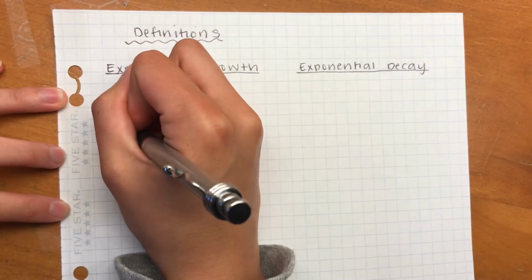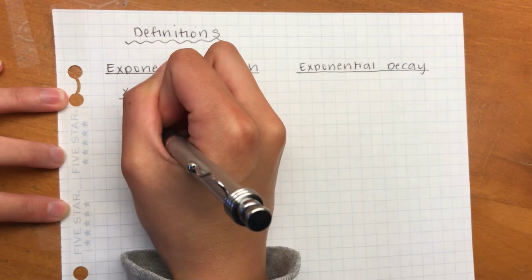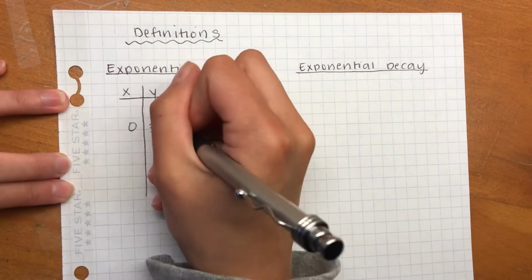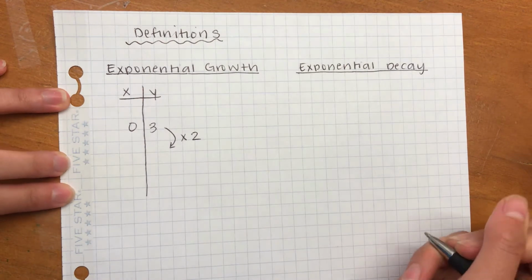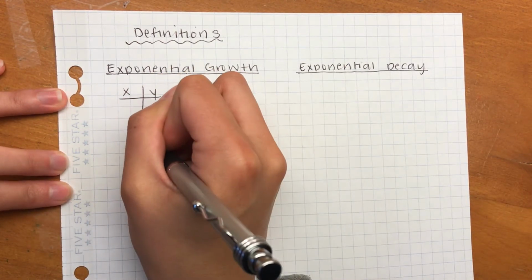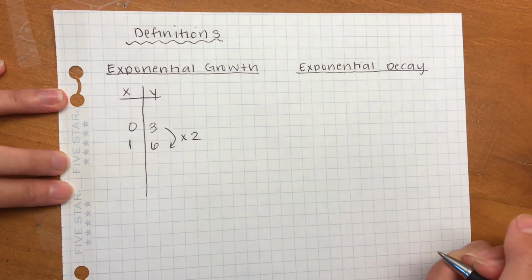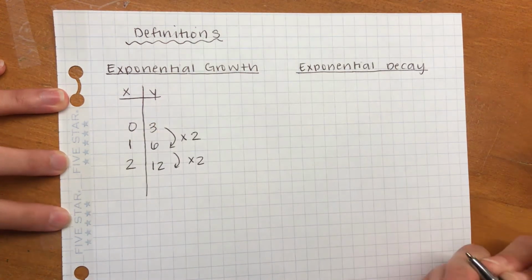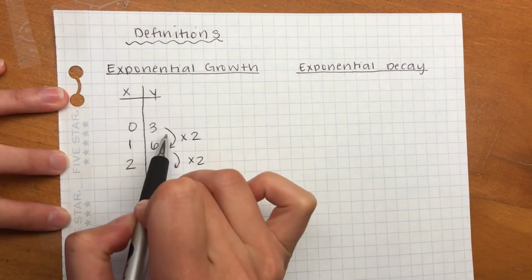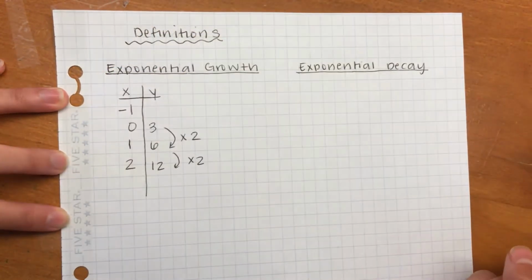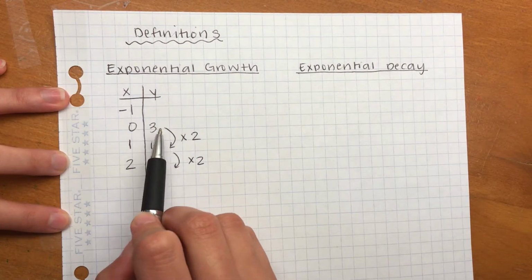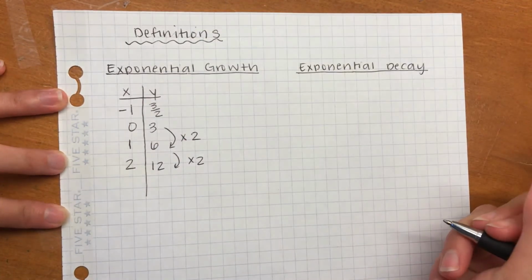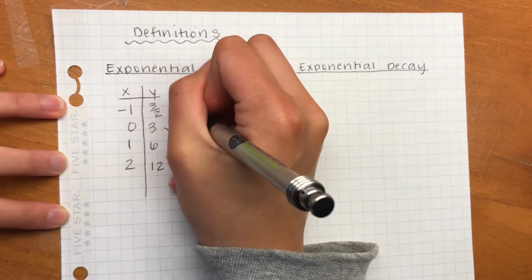So say we start at 0, and say my first value is 3. If I want to choose a constant to multiply by, let me say we'll multiply by 2 each time. So if I go to 1, 3 times 2 is 6. Then if I go to 2, 6 times 2 would be 12. And I could keep going, right? I can also go backwards to see, okay, -1. What times 2 would give me 3? Or I could do 3 divided by 2, which would be 3/2, or you could write 1.5. So we have times 2 again.